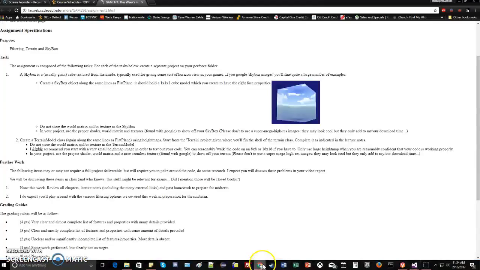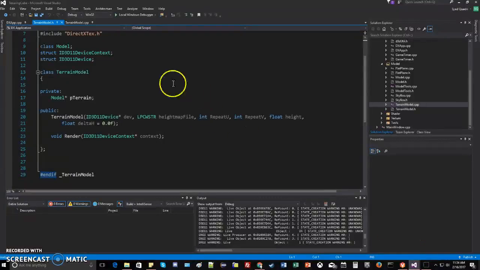And then for problem 2, we had to create a terrain model class, similar to the flat plane again, and we had to use height maps for this one.